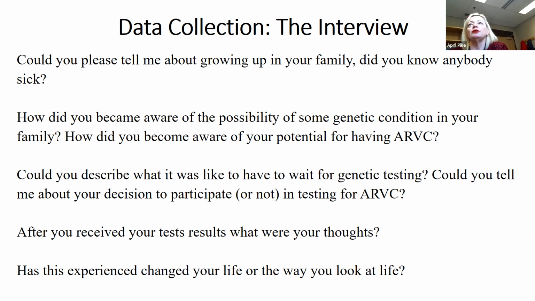And a good little cheat when you're doing interviews is that when you ask questions like, can you tell me about when you became aware of the possibility that you have a genetic linked condition? It's always good to say, can you provide me an example? Who was around at the time? Where did you receive the information from? What factors played in? Or you could say something like, can you tell me about when you sat down with your family and the things that went through your mind when you were making the decision to have genetic testing or not? So asking them to give exemplars is a really great way to delve into what the experience is.